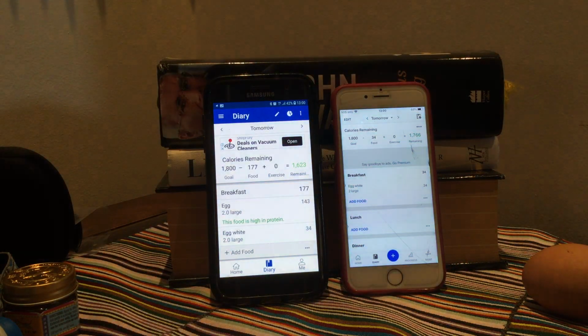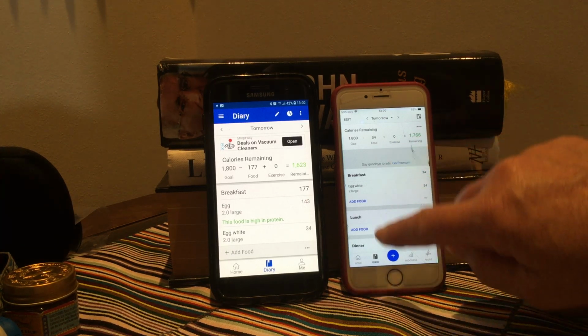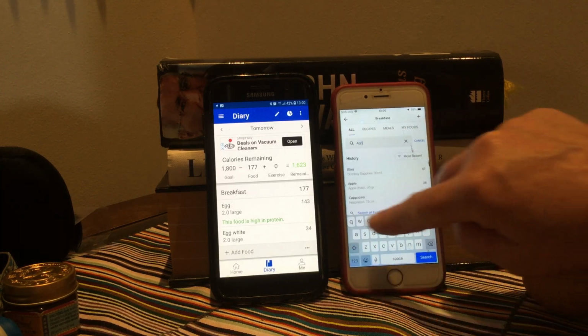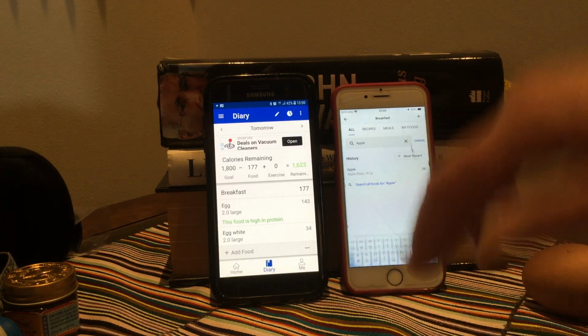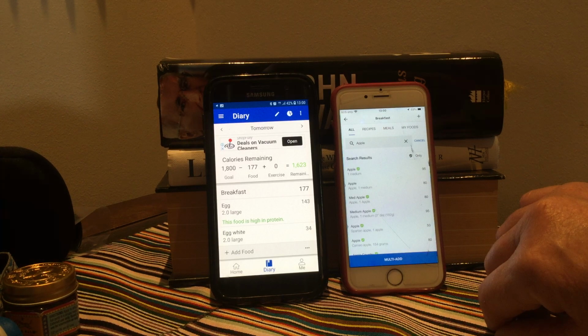But it's great to weigh it, because all of a sudden I said an apple was 100 grams, and in fact it's 150 grams. So we put the apple in. Let's type in apple. We had an apple today, so we're going to add that in. And again, I'm going to search because I want you to preferably use the correct version.